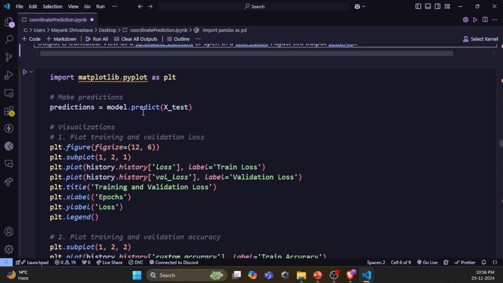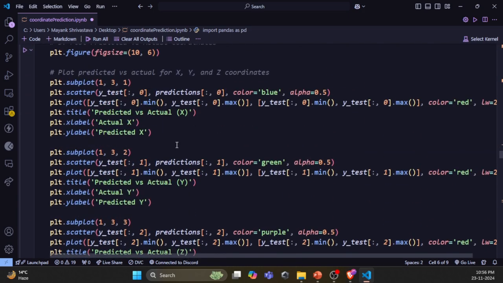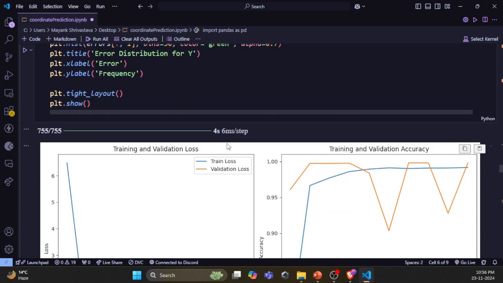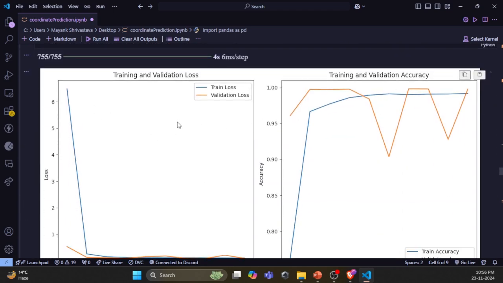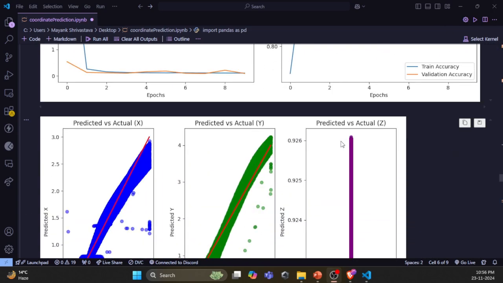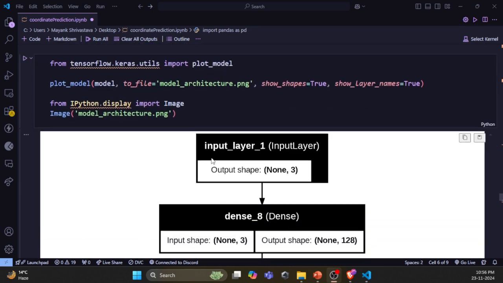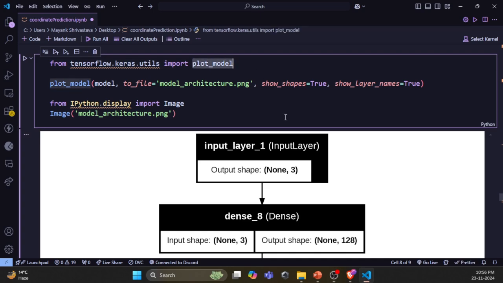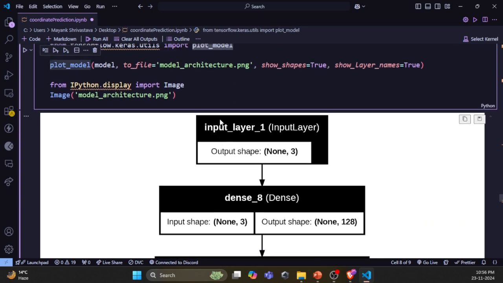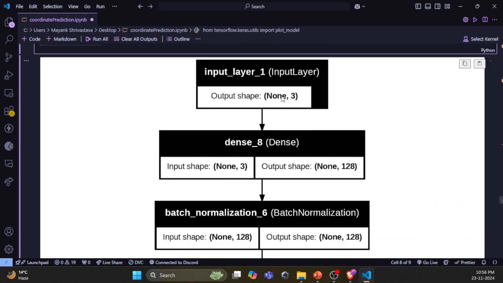Then I plotted a couple of graphs. As you can see, I plotted the training and validation loss. Then I plotted the training and validation accuracy graph, and then I went ahead and plotted the model using the plot model API from Keras.